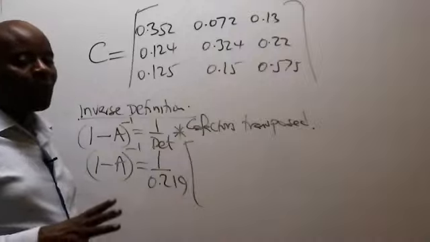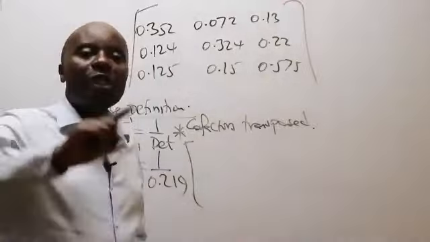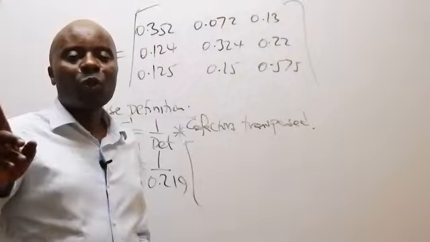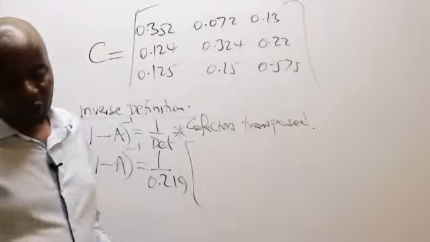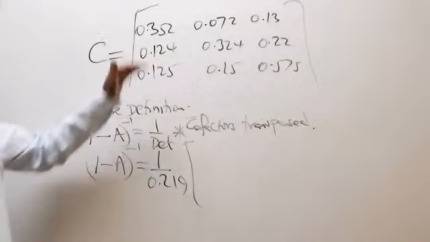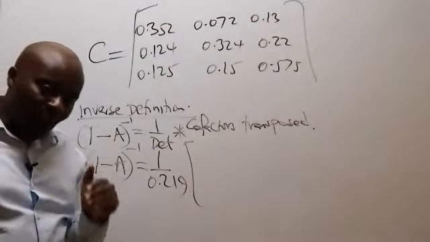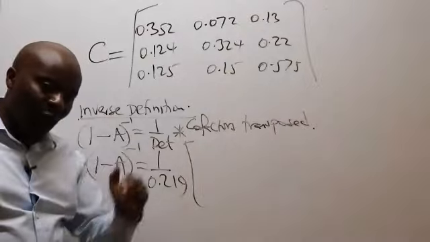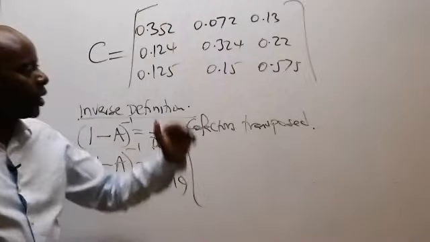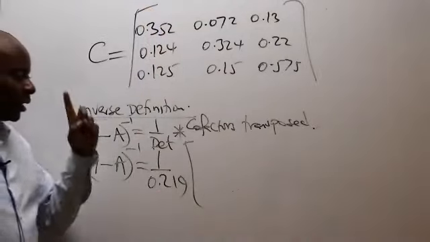Ladies and gentlemen, to transpose a matrix means what? To transpose a matrix means changing rows to become columns. Like now the first row becomes column number 1 downwards. So, I'm repeating again, to transpose a matrix means changing rows of the original matrix to become columns. If you have taken that, that will be very good.